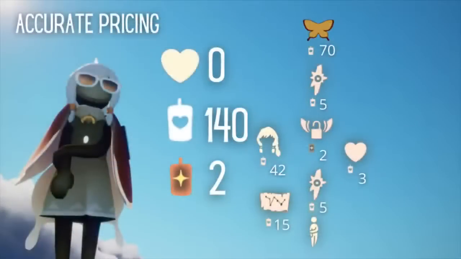So if you wanted everything from the Timid Bookworm, you actually need 0 hearts this time, which is amazing. 140 normal candles and 2 ascended candles, starting with the stance, which you get for free from collecting her. It branches off into music sheet number 15, which is 15 candles. We also have a spell above her for 5 candles.